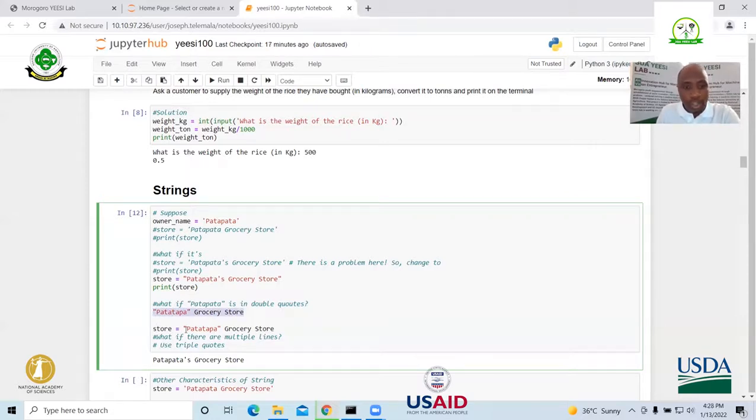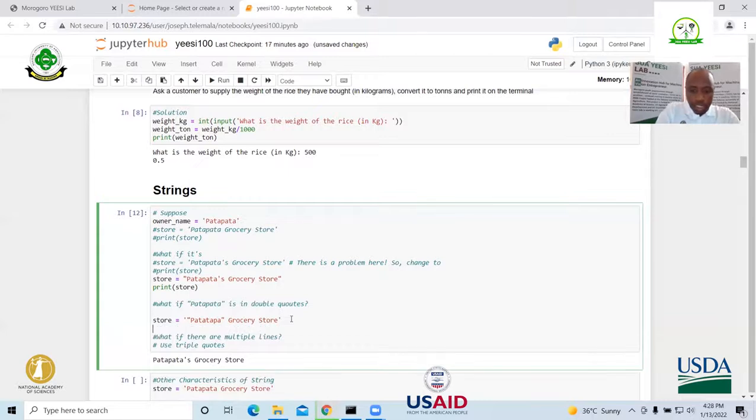That's the question. So whenever you meet something like that, what do you do? Well, for this case, it's easy. Use a single quote again. So instead of having something like this, you can add a single quote here, and at the end, once you try to run this, let me remove this.